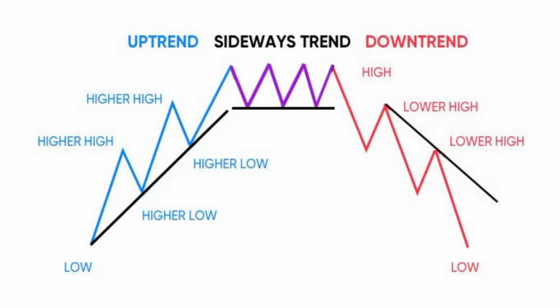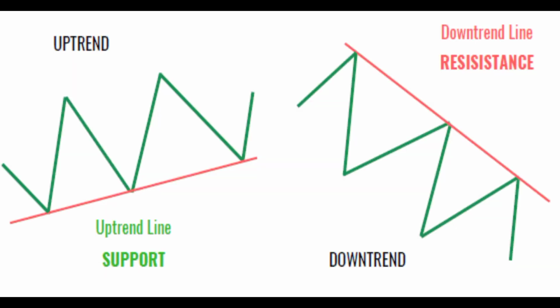Interpretation of trend lines. 1. Trend confirmation. A trend line that consistently connects higher lows in an uptrend or lower highs in a downtrend confirms the direction of the prevailing trend. 2. Trend lines as support and resistance. Trend lines often act as dynamic support or resistance levels. In an uptrend, the trend line may act as support, while in a downtrend, it may act as resistance.